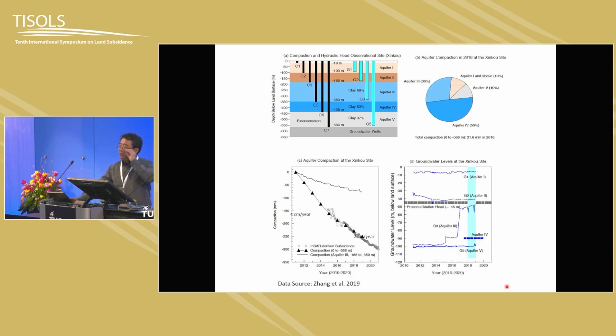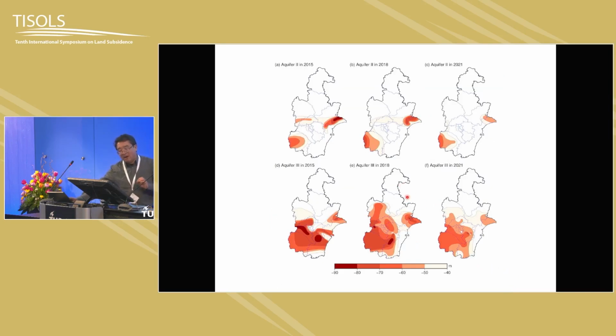If the groundwater level in all the aquifers, including deeper ones, reached about 45 meters, it seems like subsidence will stop. But we don't have continuous data. Still, you can figure out the rebound for some stations that occurred in 2019. The 2019 groundwater data is more or less close to the new pre-consolidation height in some areas where subsidence stopped. They also publish an annual groundwater map. I would say this map is not precise, you know, we play with the contour lines. But overall it says that if the groundwater level is above 45 to 50 meters, it seems the subsidence stopped.